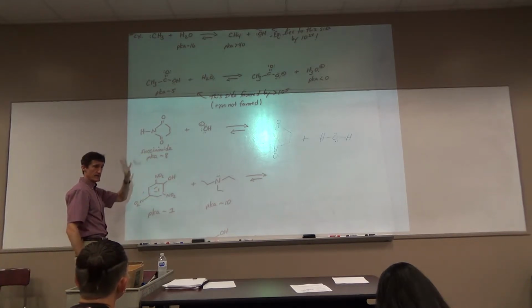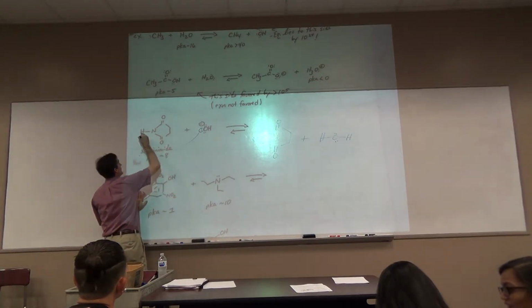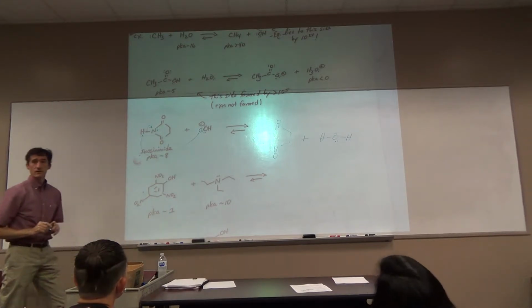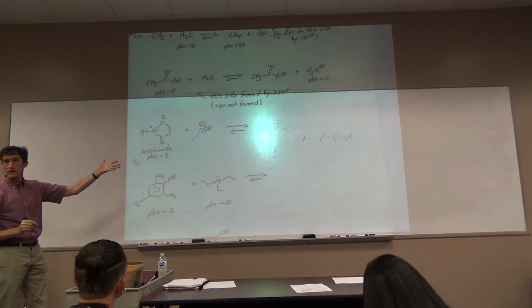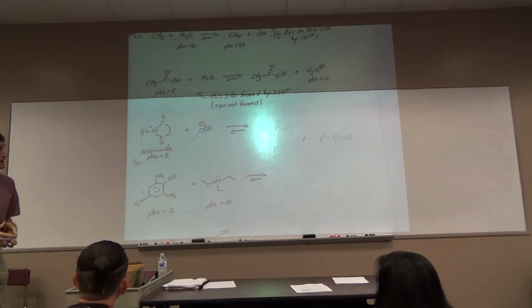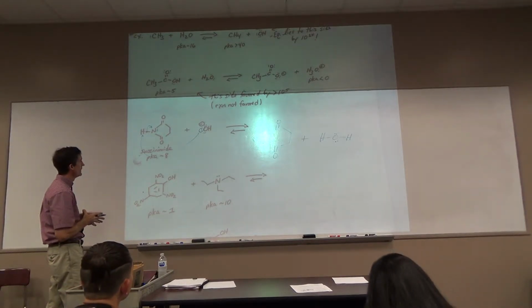I didn't show it, but I did in my head. These electrons do what? Take the H, these electrons move here. How many electrons on the nitrogen to begin with? 1 lone pair. How do you get a second lone pair? Well, it's right here, right? Okay. Which side's favored? I gave you this.